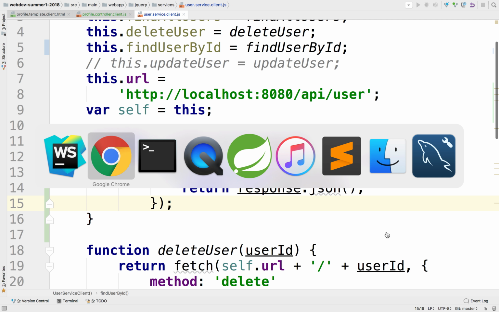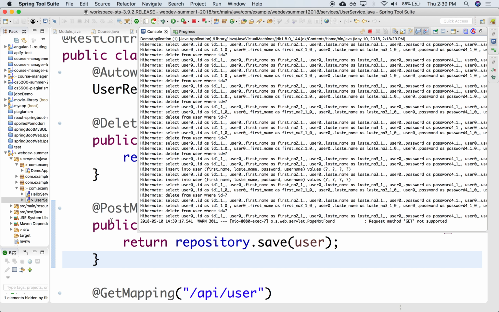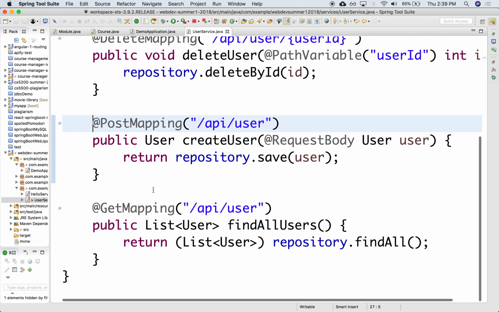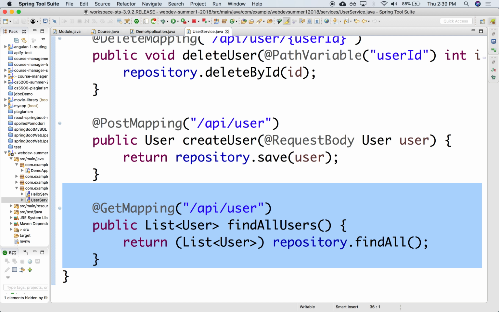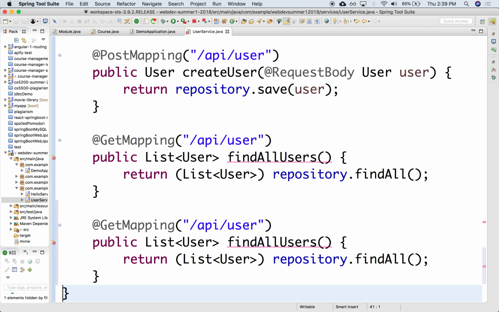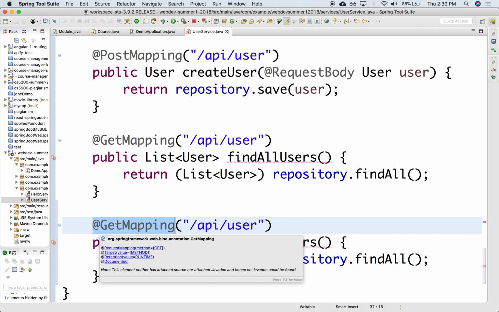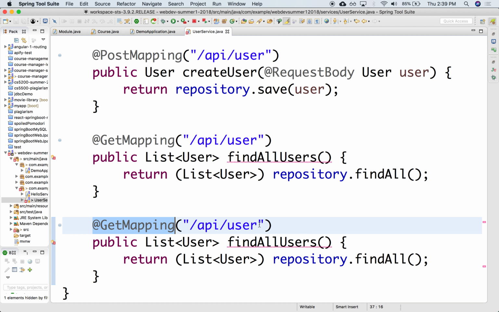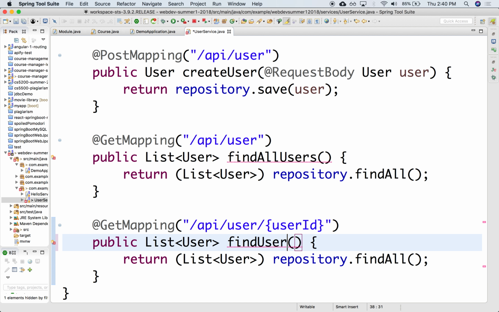So let's go to the server, and here we'll implement another GetMapping. It's expecting a GET request, but it's expecting also a user ID at the end. And the function call is going to be findUserById.